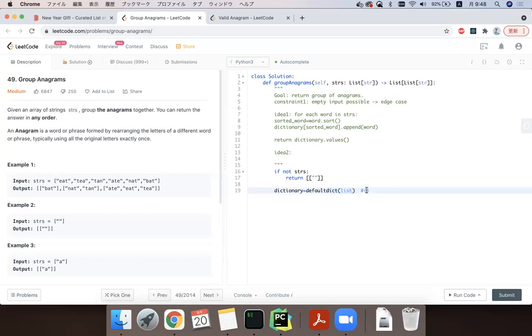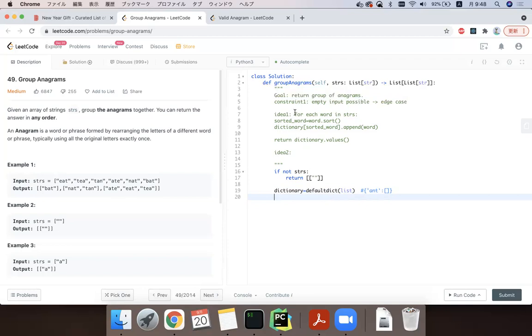So as a default, we can create a list. That's why I prefer using defaultdict of list instead of declaring it manually. Defaultdict is very useful.